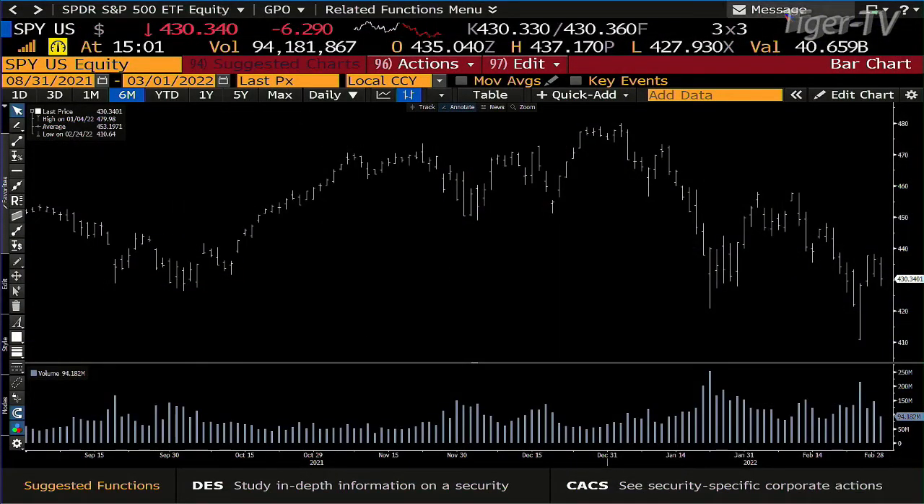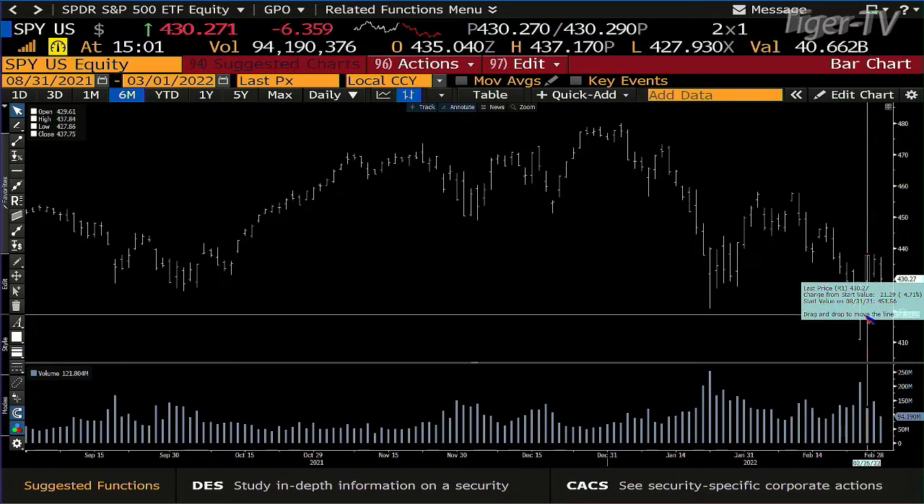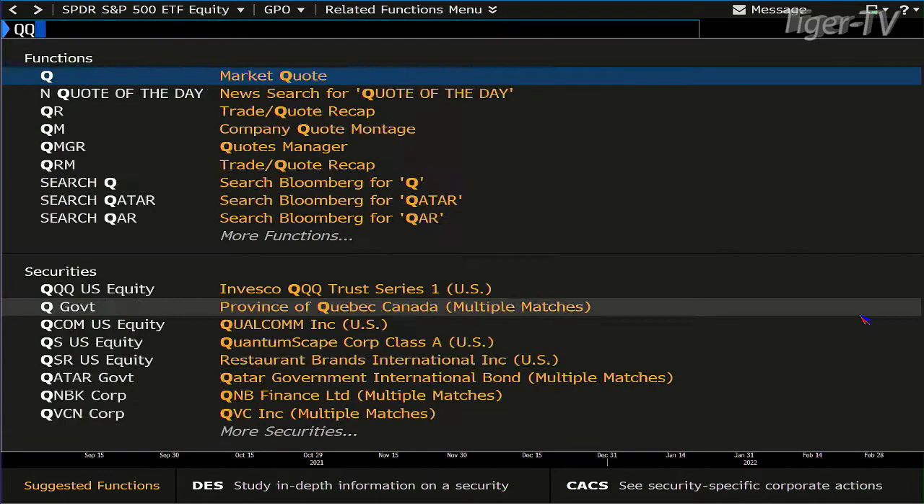Taking a look at the S&P — you're coming down. Bottom line, you get a contraction of volume. We'll see how the S&P is going to handle the $4,280 level. Right now we hit $4,270. The $4,280 is the highs of the lows — we'll see how this baby shakes out.